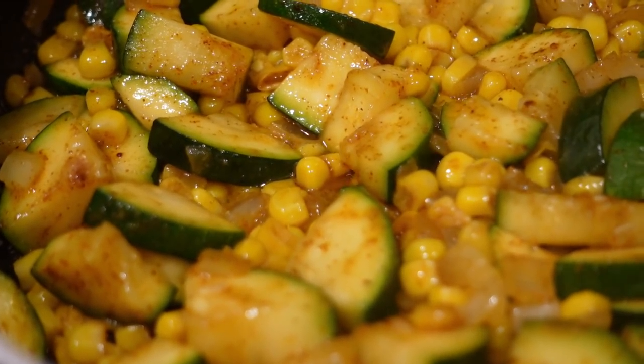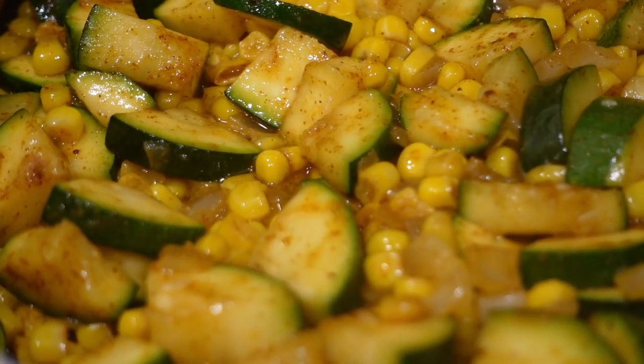My friend who sent this over — her name is Christy. We actually used to work together a little over 10 years ago, that's how we met. I worked with both her and her husband. She's the mom to two little boys, loves to be in the kitchen cooking and baking. She lives not too far from me and jokingly said she was going to come over for a cameo, but she ain't here yet. This side dish for Mexican night is sweet corn and zucchini with taco seasoning — simple, a little on the healthier side.